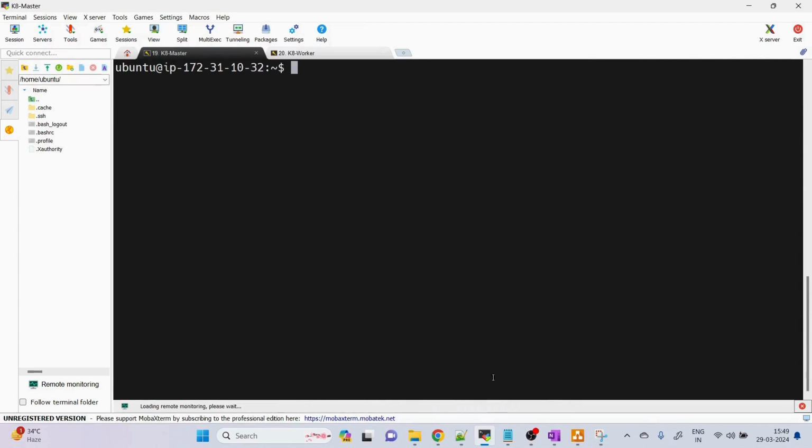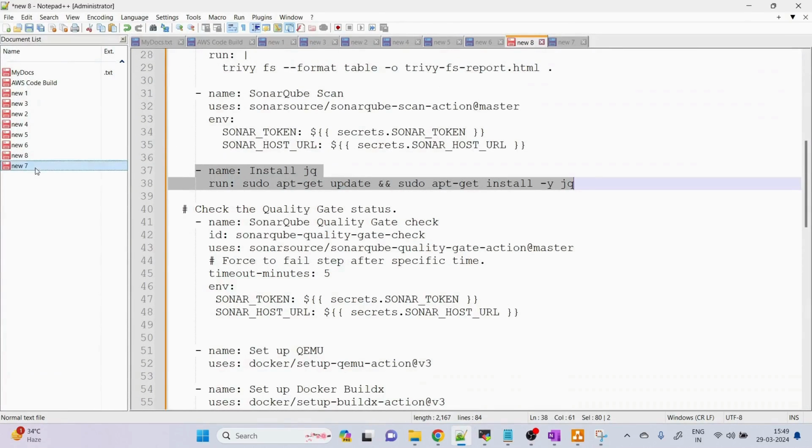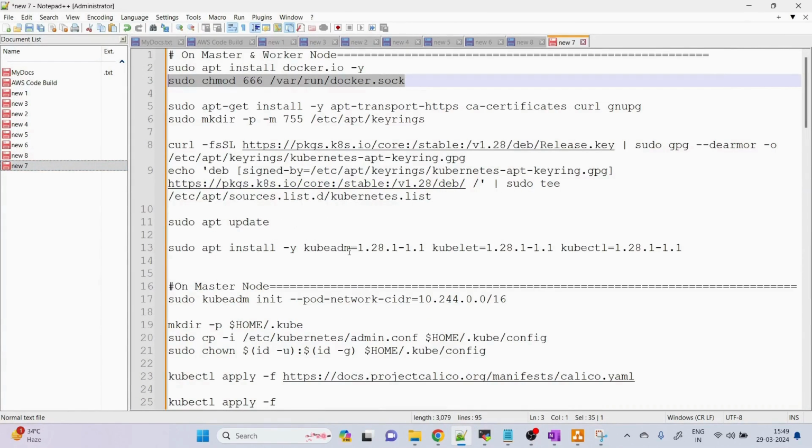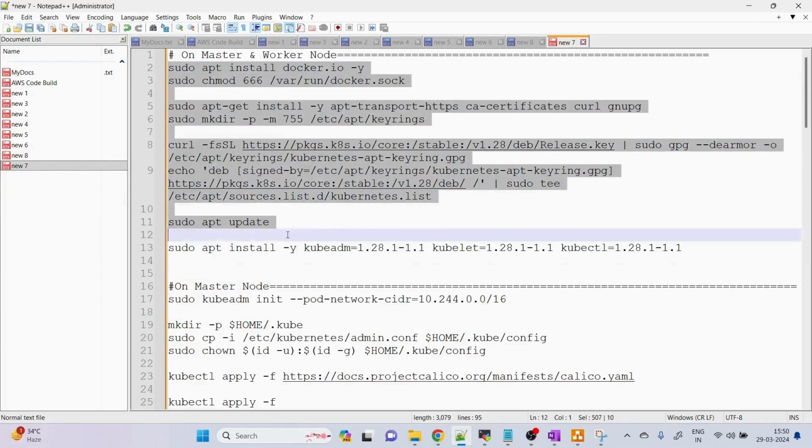Okay, now the commands to install the Kubernetes cluster will be available to you in a very easy format. These are the commands we are going to use, right? But you can see these are multiple commands, so if we try to run them one by one, it's going to take a lot of time. So I have a better option, which is to create a script for it. I'll show you how. One more thing you should know: the latest version of Kubernetes, which is coming on 17th of April, I think is going to be 1.30. As of now, latest is 1.29 something. But I'm using 1.28, which is not so old. So what I'm going to do is copy the whole set of commands.